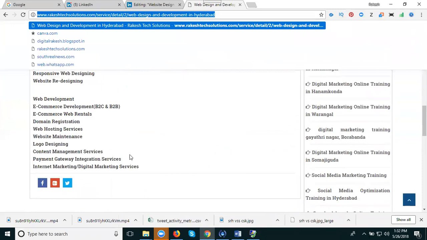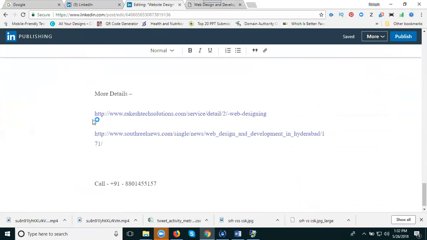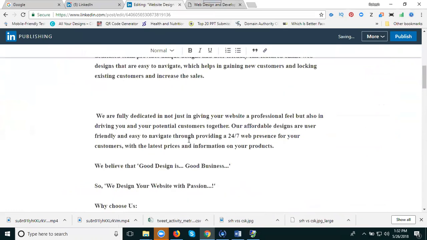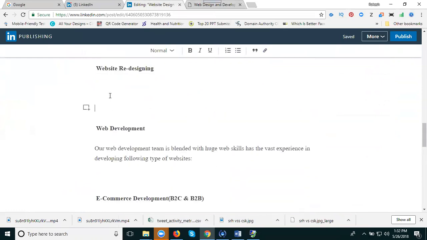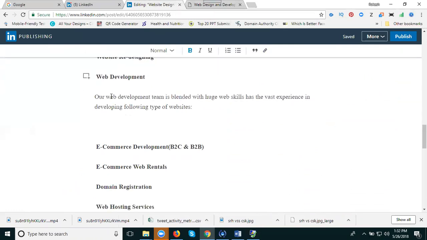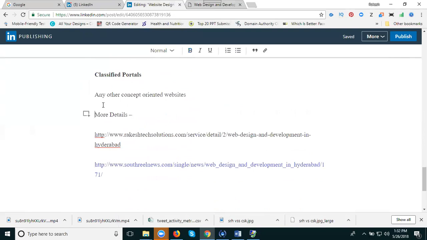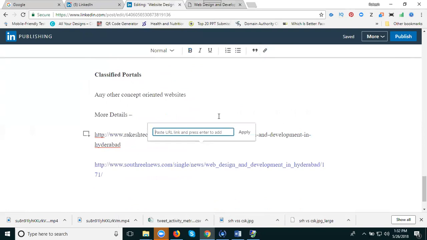Now, decrease the space. Hyperlink. Done.